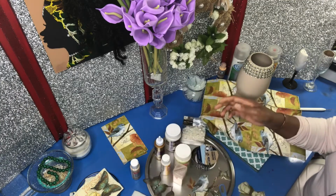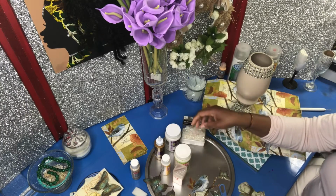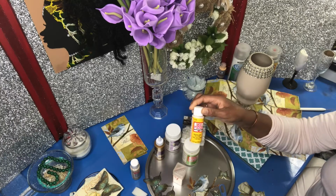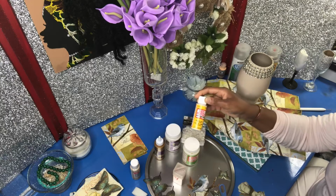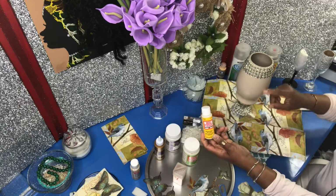Okay, so we're gonna move on now. I showed you how we use this, so we're just gonna put that to the side. This is the Mod Podge that I put on top after I painted. They have a couple of Mod Podge, but the one I use is this one, on top of the paint to give it this little shine here.